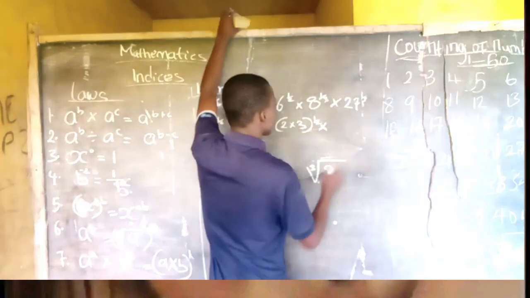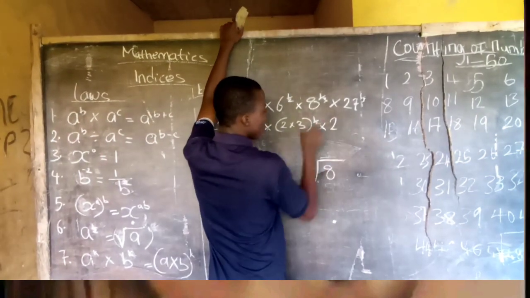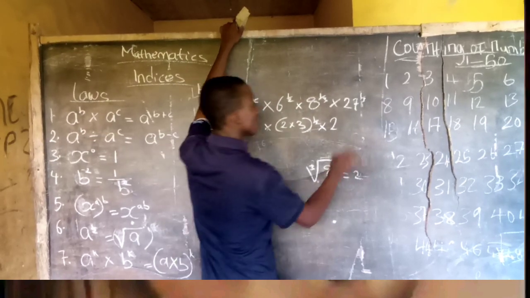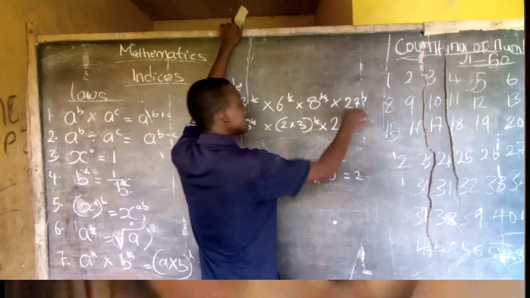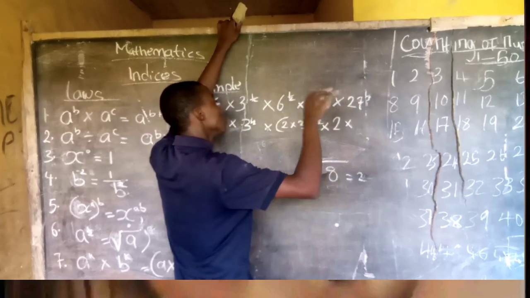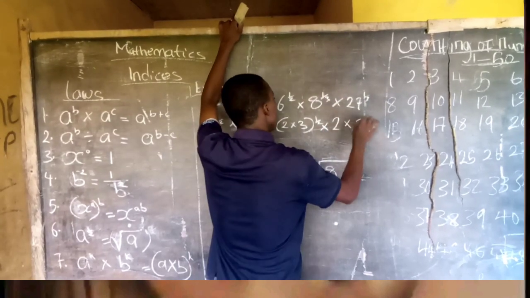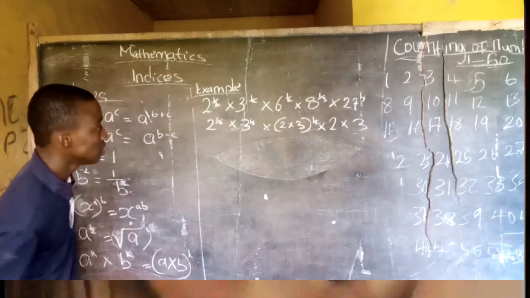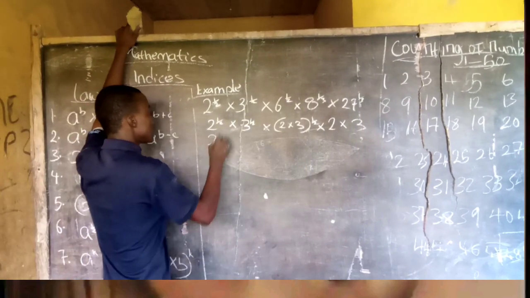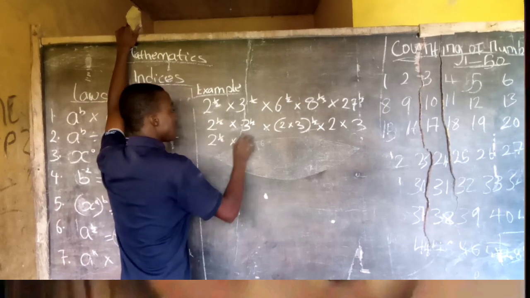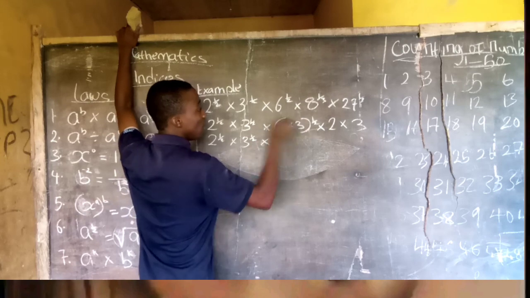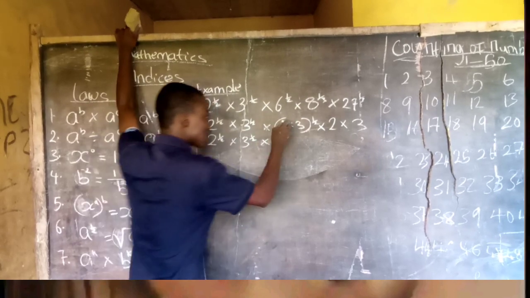Alright, this becomes what? This becomes 2. Remember, it's equal to 2. It is 2 that will multiply itself 3 times to give us 8. So it becomes 2 multiplied by, it is 3 that will multiply itself 3 times to give us what? 27, multiplied by 3. Alright? That's for our second step. Then the next step, I can write this one down, multiply by 3 to the power of half.